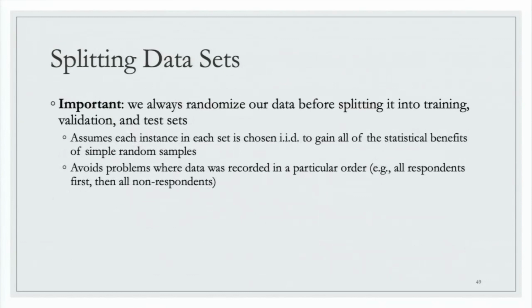Okay. So one important note is that before we assign instances to any one of these three, we randomize the order of the instances. We don't want any order effects, because you can think about sometimes when we collect our data sets, maybe the earliest respondents are first, and the later ones are at the bottom. And so we don't want those effects to matter in here. Basically, we're doing a simple random sample of our data to build our training set in the first place. So all the benefits we get of simple random samples in population studies, we also get in machine learning.